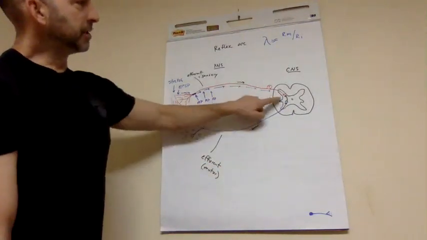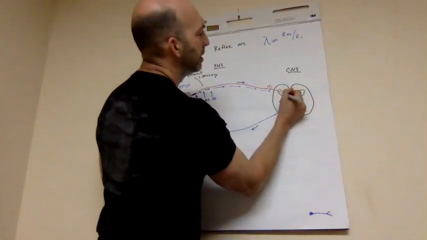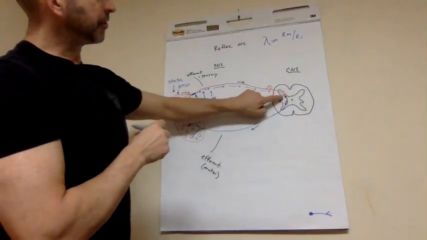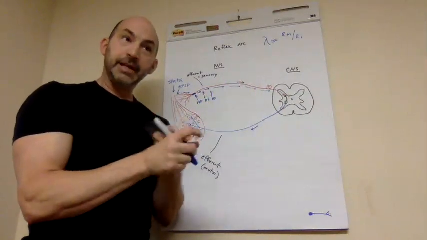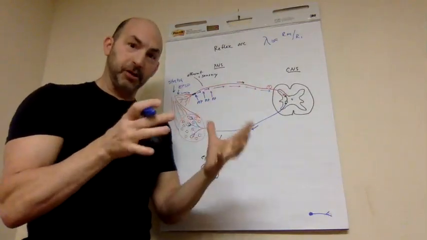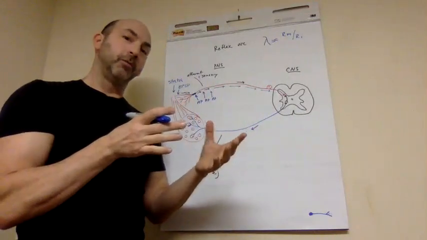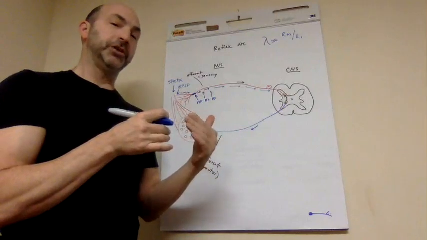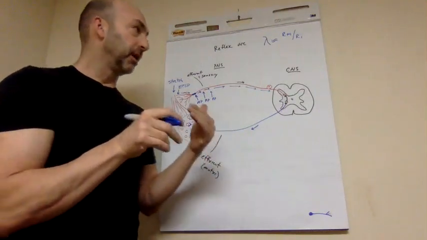Okay, so we get to the interneuron, right? And again, you're not going to be able to see it, but I'm going to have some neurotransmitter release here. What's required for that neurotransmitter release is depolarization of the synaptic membrane. Remember the synaptic bulbs or synaptic terminals? That membrane has to depolarize. We will then open a new type of voltage-gated channel, voltage-gated calcium channels. Talked about this in the synapse video.